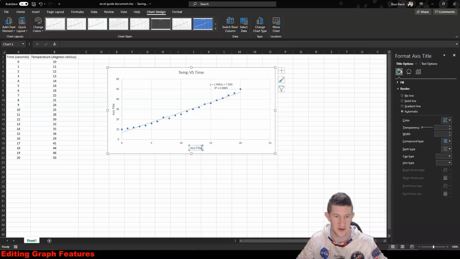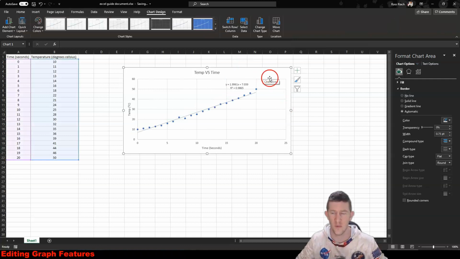I can just click or double click my axis titles and use my Control A shortcut to highlight, or if you aren't confident with that, you can just drag over it. And then I label it. And in this case, I have time. Remember, it must have units. And this axis is my temperature. And now I've got my axis labels. So I've got my main heading, my axis labels, my data points, my trend line, my R-squared value, my equation of the line.